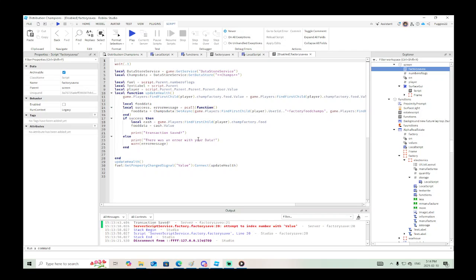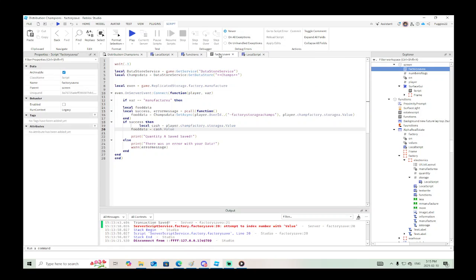That worked. Oh, maybe it's because I've got value here. Yes, that's probably it. Right? We're going straight to the value here. So if I say cache.value, oh no, that doesn't make any sense.